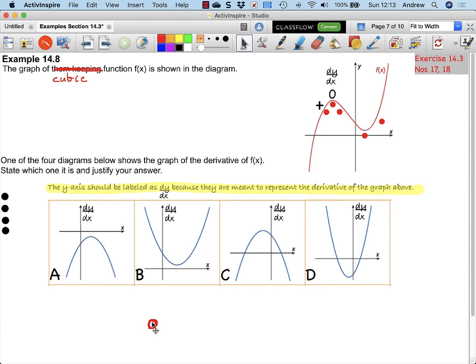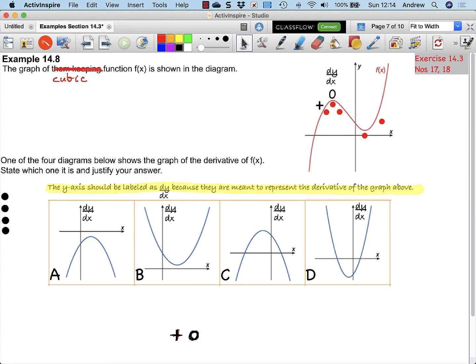So we now know that the slope at the very top is going to be 0. So in the first section, the slope was, sorry, let me do that again. In the very first section, the slope is positive. When it gets to the top of the first section, the slope becomes 0.